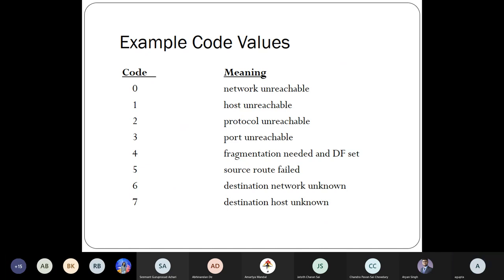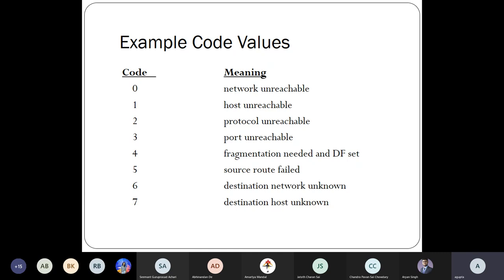Now this is where, if you think with me a little bit, the layering breaks down a little bit. The IP header is not supposed to look at the port. It's got an IP packet, it's not supposed to look at ports. But then we'll see that at the layer above, the TCP will tell the port is not reachable, something will happen. So that's one of the examples, fragmentation needed with DF set. And then there are other reasons out there.